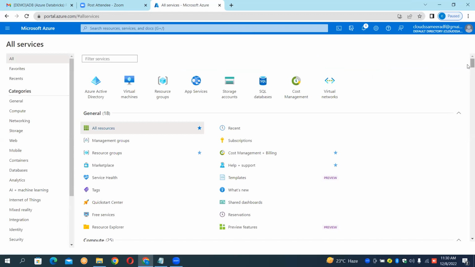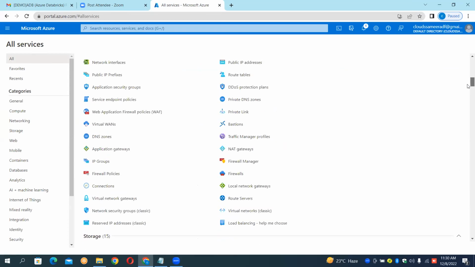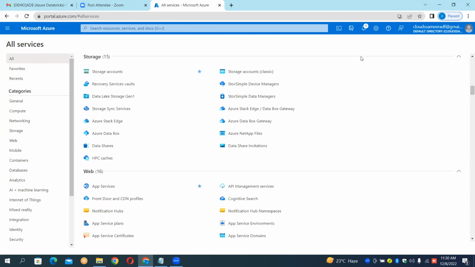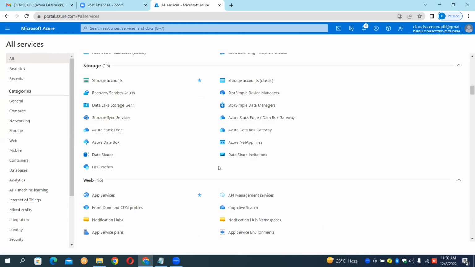These are all the storages we have. These all are the storages. Clear now?